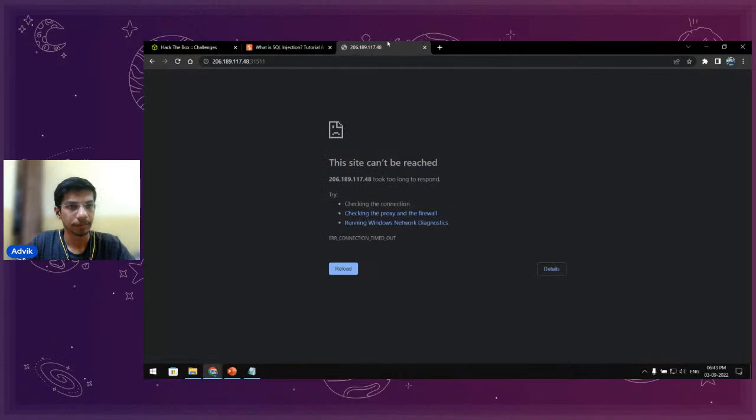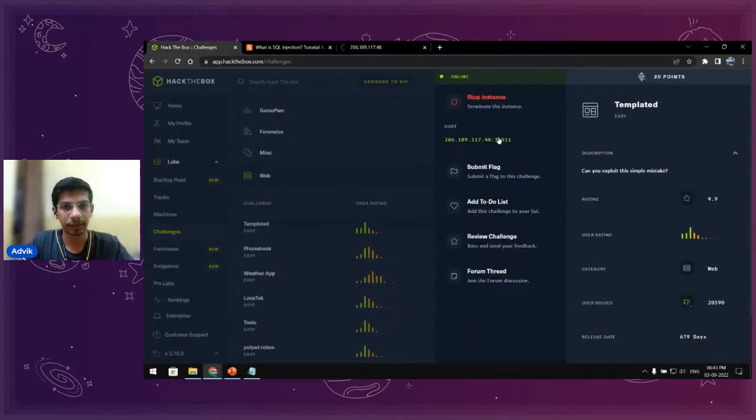Yeah, maybe this is an error from their side. So, anyways, I hope one machine was enough to give a demonstration of how penetration testing works. I think I'll skip this part because the machine is not running.